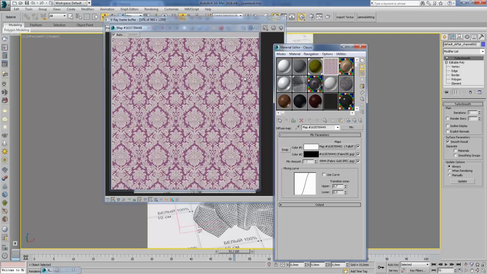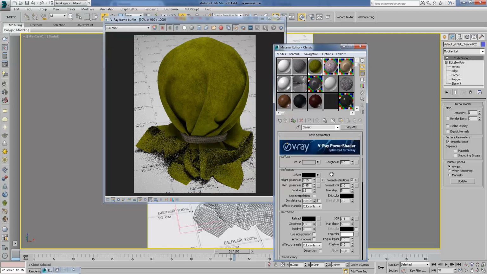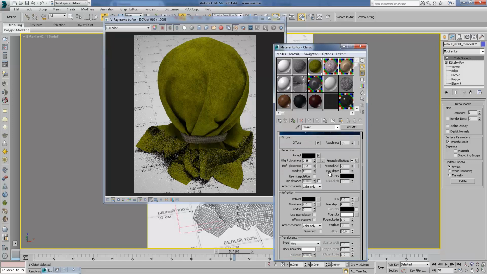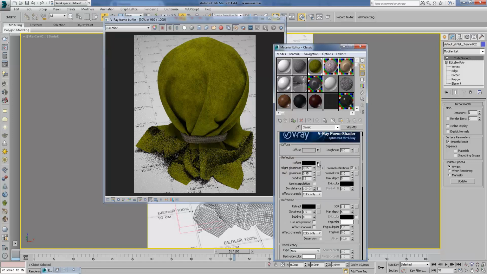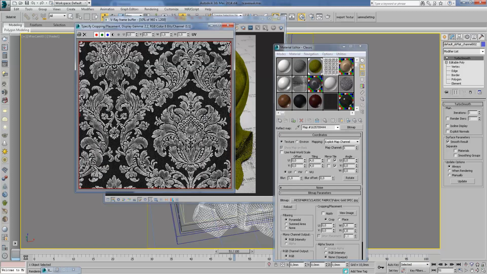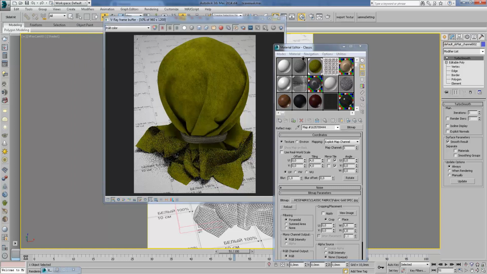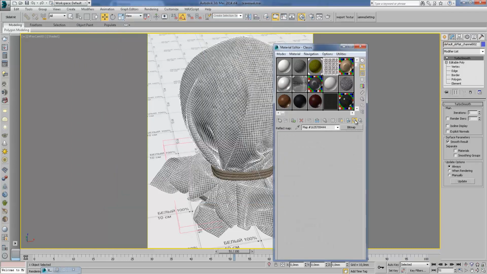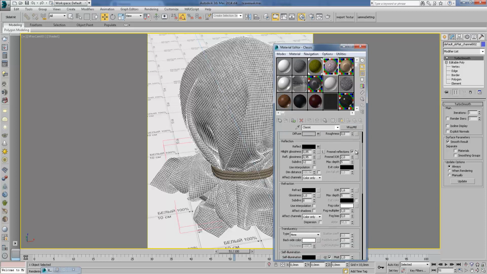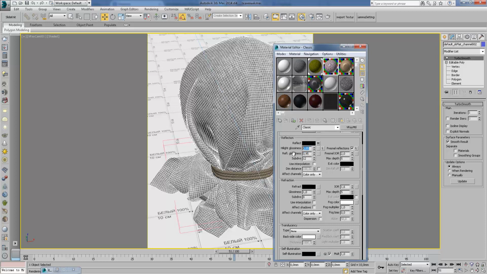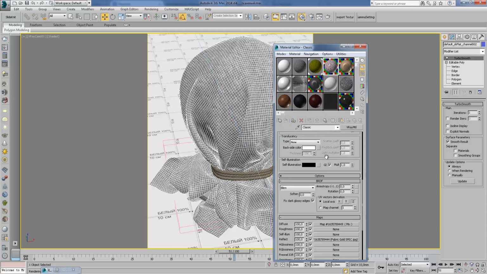So this, I think, should look like cloth, and the other should also look like cloth without attributes. Okay, let's see how reflect works. So let's try using another map that has a bit less of these gray things here. It has a better specular look to it. Okay, glossy here.